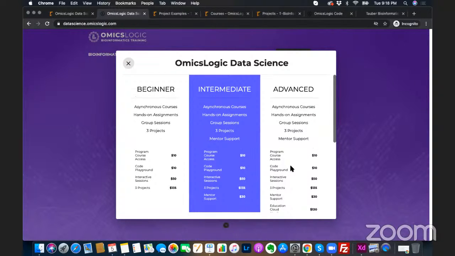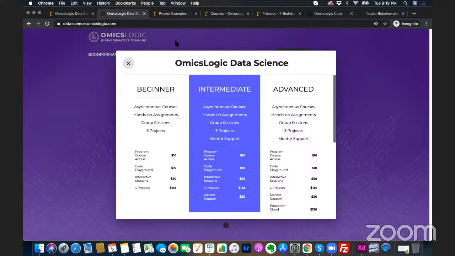But if you are a beginner and you're just looking forward to starting with a program and learning about data science, we definitely recommend the beginner license to start with. For any questions, you can always reach out to me at marketing@pine.bio. And for faculty or researchers who would want to discuss more, you can reach out to Dr. Mohit at Mohit@pine.bio for facilitating these programs in universities or for your students.